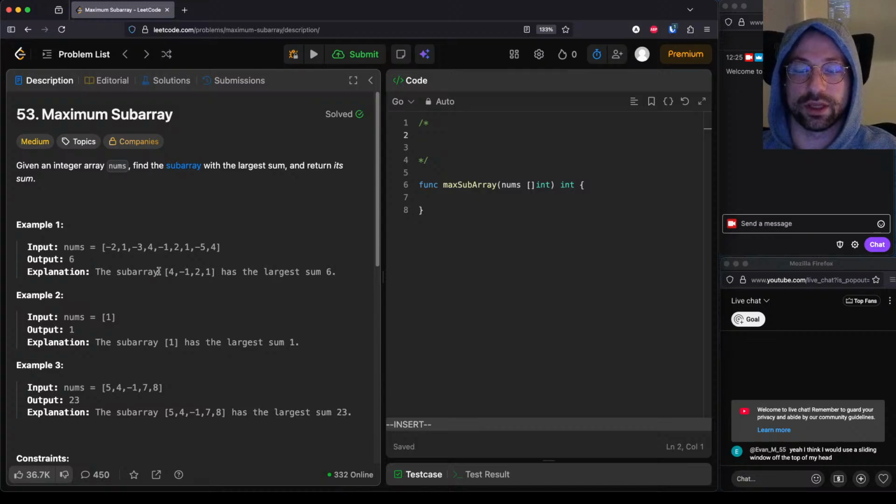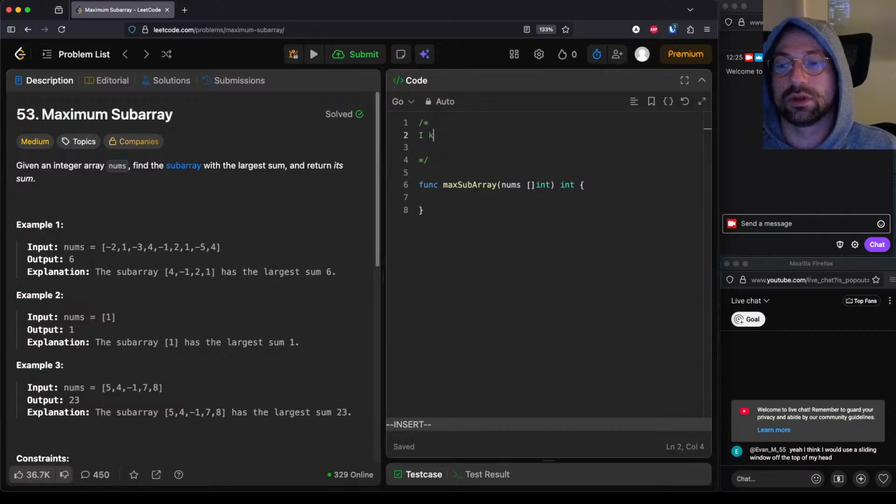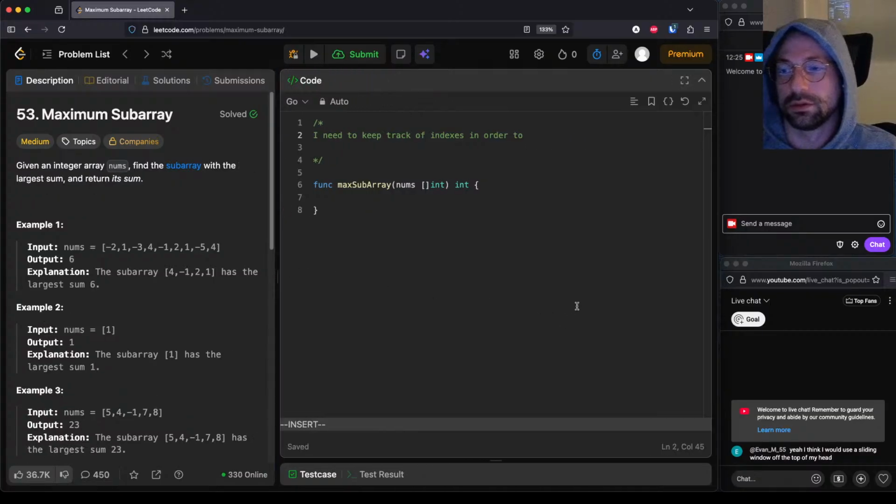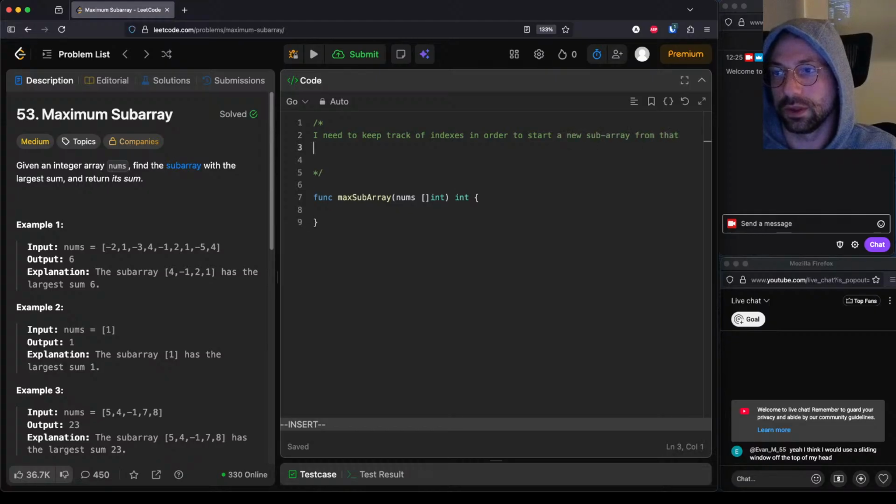But also, I've got to be able to have a cutoff. So I need to keep track of indexes in order to start a new subarray from that index.